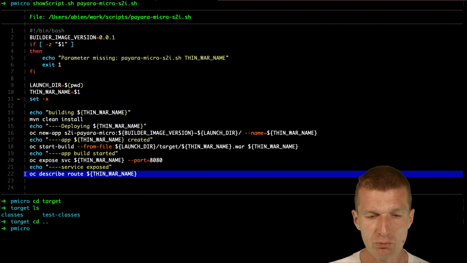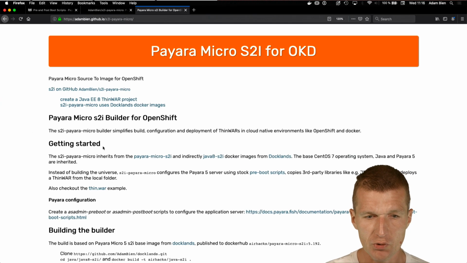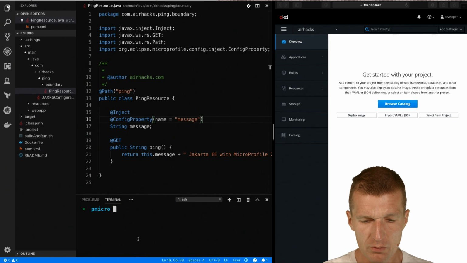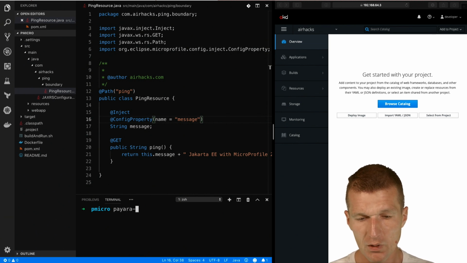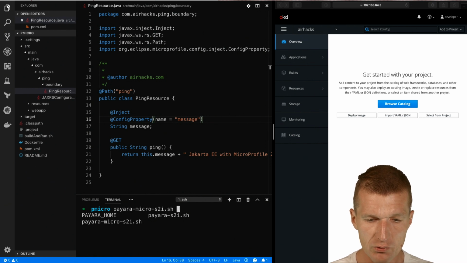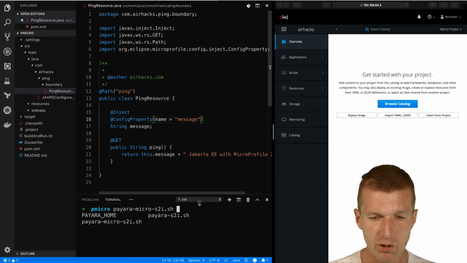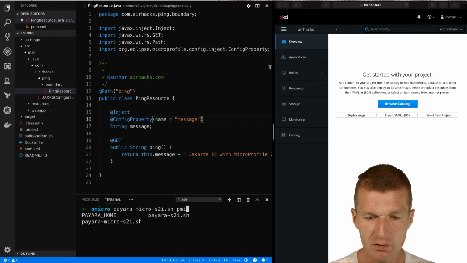So let's try that, and then we can try to add an asadmin script. So here's my editor, and I will just launch my Payara Micro s2i image. And per convention, I would like to call it the same way as my ThinWAR name.